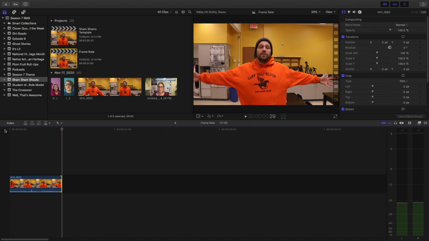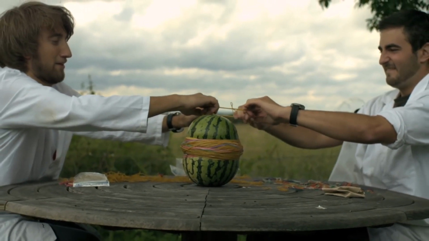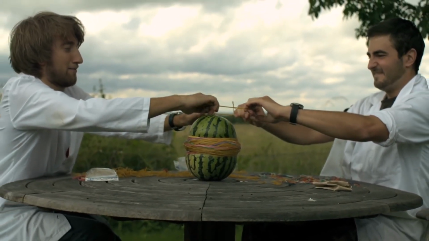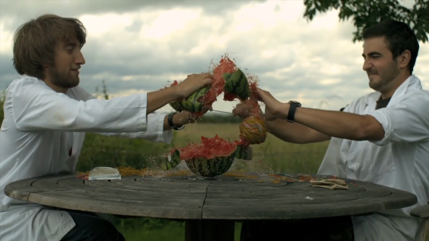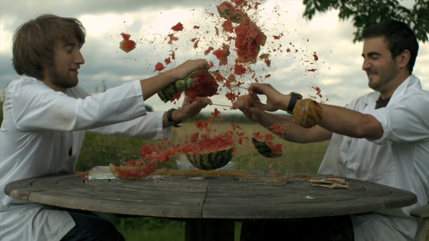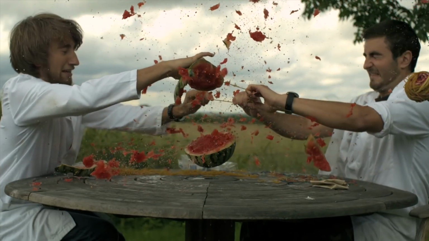The more frames per second that you have, the smoother your video footage will be. If you look at some of those super slow motion videos where they put the rubber bands around a watermelon and then it explodes, those frames per second are extremely high. They might have upwards of 200 photos or 200 frames in each individual second. When we shoot slow motion at school, we go about 60 frames per second. So the more frames per second, the smoother your footage is going to be.